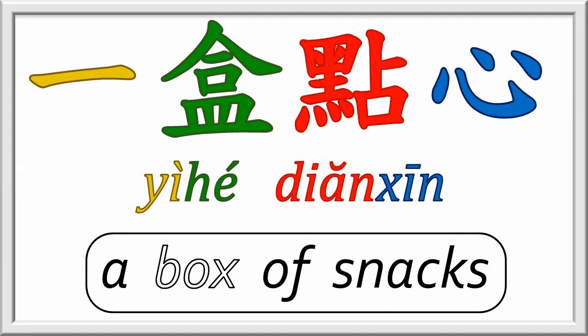In the following example, 盒 is a measure word. 一盒点心, a box of snacks. As we've seen many times before, due to the huge number of homonyms in modern Chinese, a single character is easily confused with dozens of others with the same or similar pronunciation.